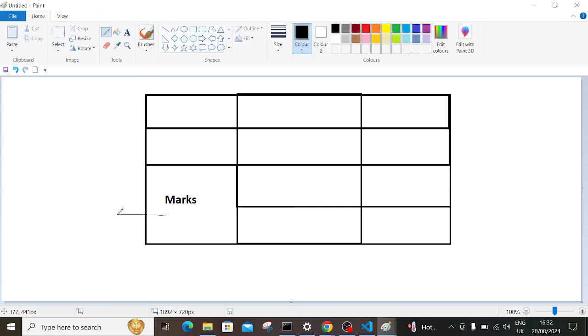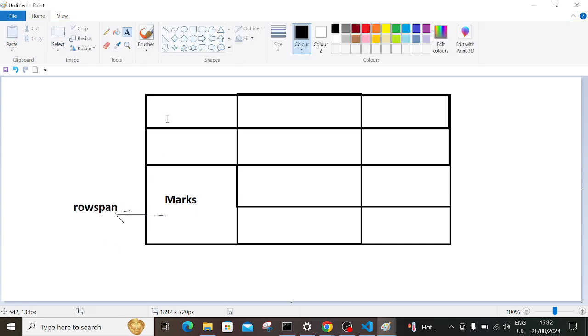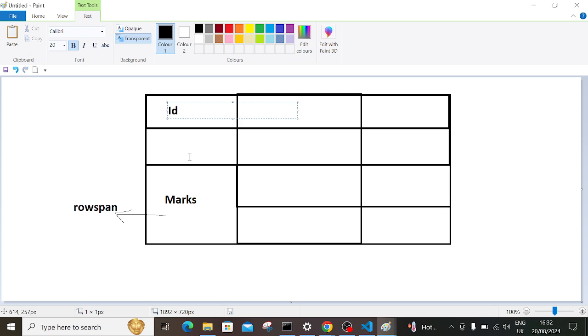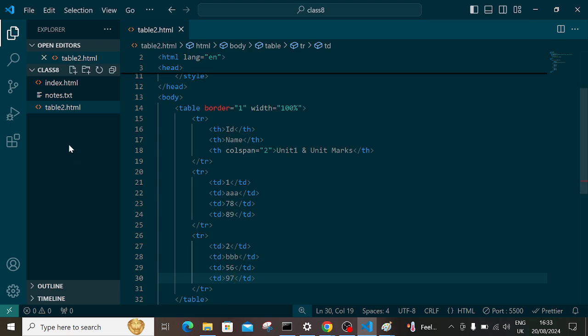Yeah, we'll apply rowspan. Okay. And same way, there is ID, name, and marks. ID 1 and name AAA and marks. Yeah, like this. So we'll apply rowspan 2 to this. For example, if you have 3 marks, you have to give rowspan 3. That's good. Okay, I will take table 3.